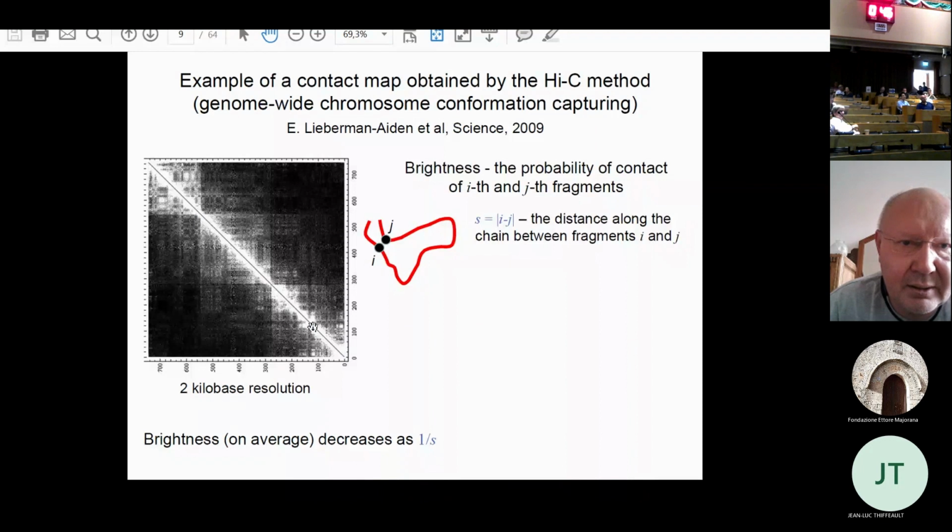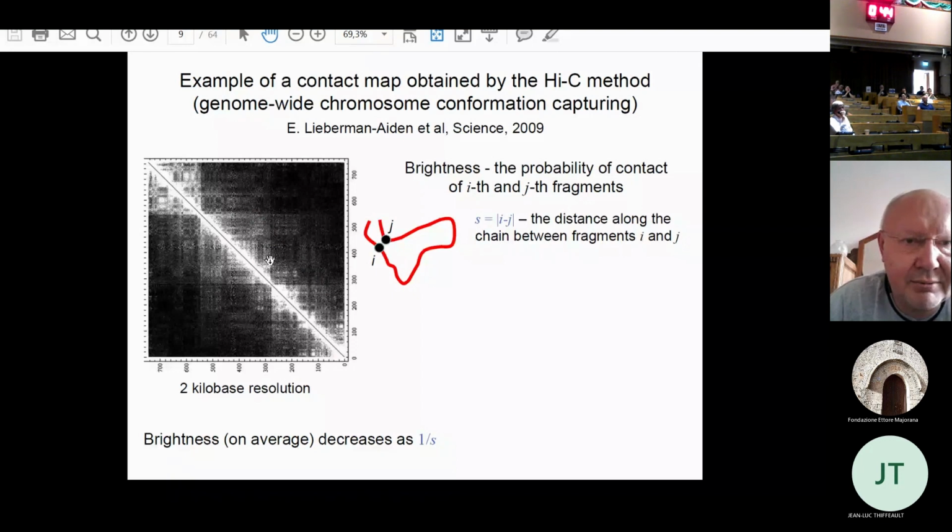And here you see the white part. So the diagonal is just the line where this parameter S is very small. It's 1, 2, 3, 4, like that. Therefore the probability of having very small loops is very high. But then when we go away from the diagonal, and what is the distance perpendicular to the diagonal? It's just this S, the distance between monomers separating the ends of the part of length S. So when we go far away from the diagonal, S increases, and you see that the probability decreases.